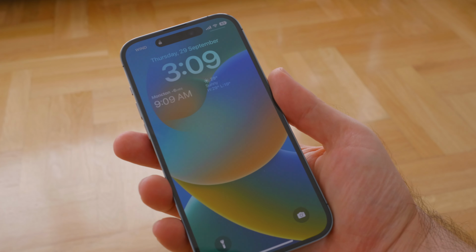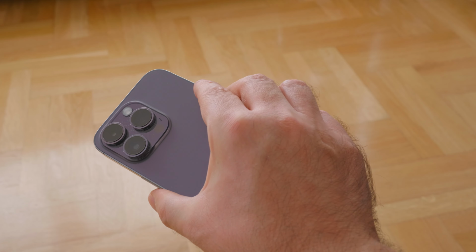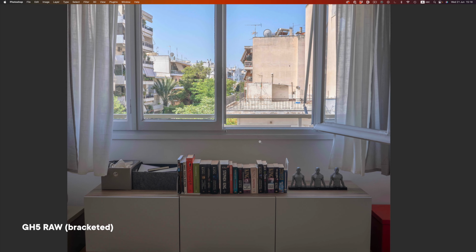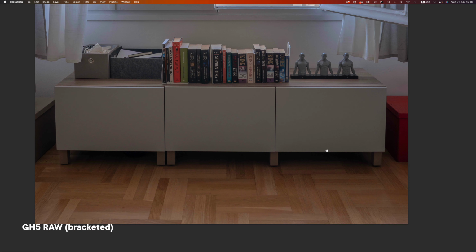The phone I'll be using to take the pictures is going to be the iPhone 14 Pro, so it's Apple's latest and greatest, at least for a couple more months. So let's first see our test environment. This photo is taken with the GH5. I used it as a baseline just to showcase the type of result one should expect.